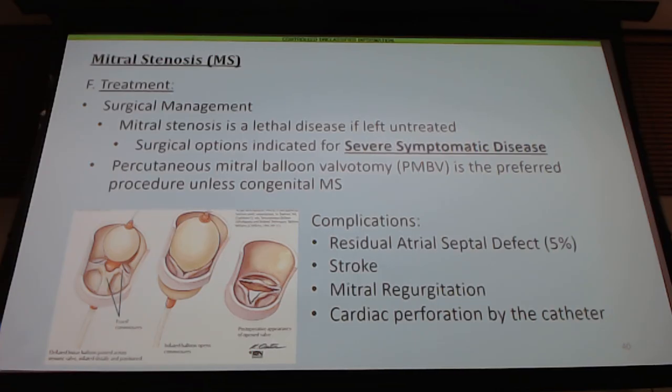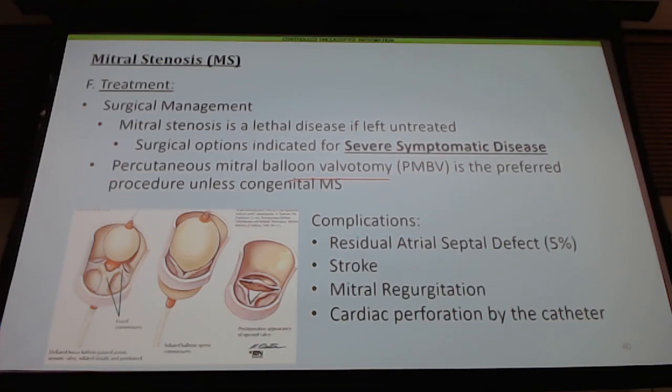So today, the preferred treatment is to do this percutaneous mitral balloon valvotomy, which is a really long name for basically we pass a balloon through the mitral valve, I inflate it, and then I pull through. And I basically am breaking those adhesions of the valve leaflets apart so that it can freely move again. So you're kind of breaking that scar tissue that formed with it. But there are complications with this.